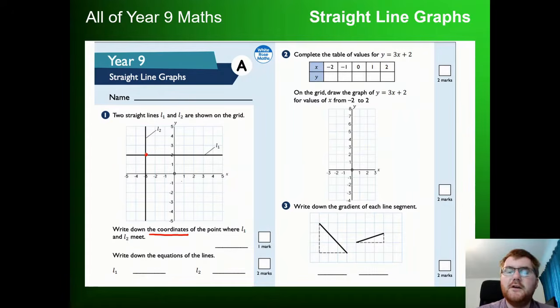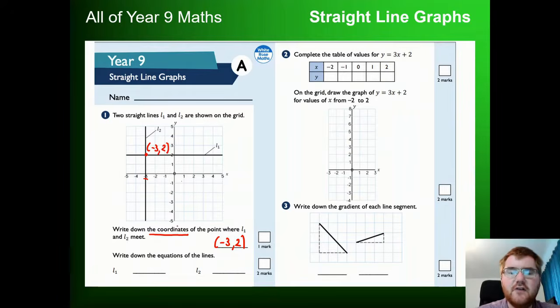And remember, we go along the corridor. So we go along the corridor to -3, and then we go up or down the stairs. In this case, we're going to go up the stairs, and that gets us to 2. So when we write this as a coordinate, we go -3 along the corridor, and then up the stairs up to 2. So remember, when we do a coordinate here, we need to include those brackets and the comma in between the x coordinate, which is -3, and up to 2.